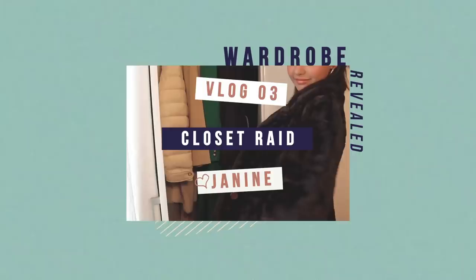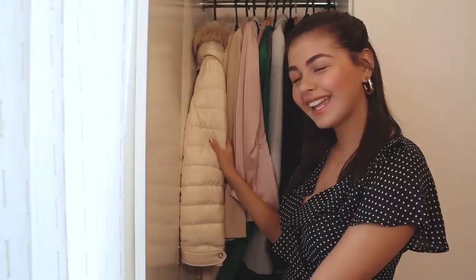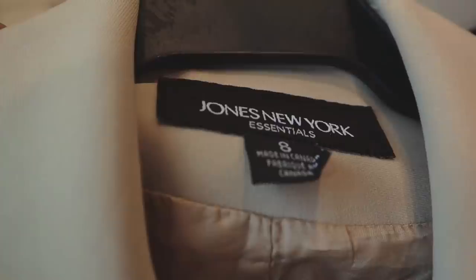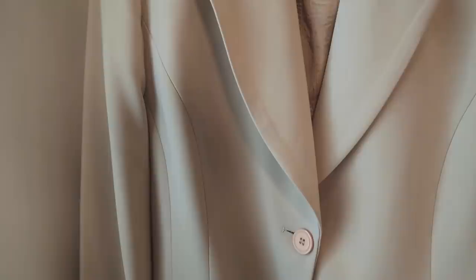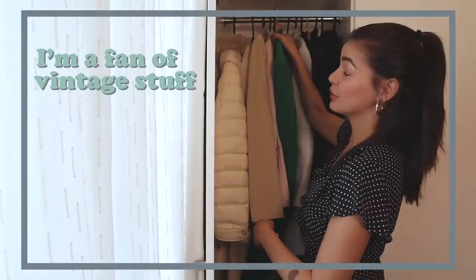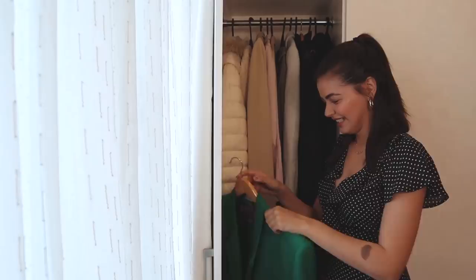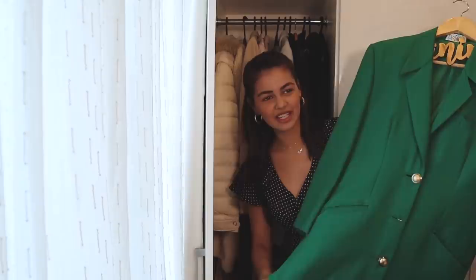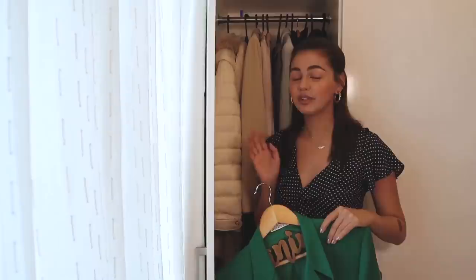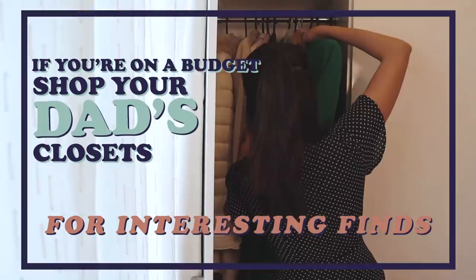First up we have our coat closet — this is where I put all the stuff for cold weather. I have a lot of old suits that I got from mamita. Every time we're at mamita's house she gives us so many of her old clothes and a lot of them are still in super good condition. I'm really a fan of vintage stuff and clothes from the 70s, 80s, 90s — I think they're super interesting. I love the character, like this one: it's an old Danilo Franco, a Filipino designer — it's like a long trench. I wore this in Japan. So cute, and I didn't have to spend for it, and I know no one else will have the same one. So if you guys are on a budget, I really think you should shop your lola's, mom's, or dad's closets — you're gonna find a lot of interesting stuff.